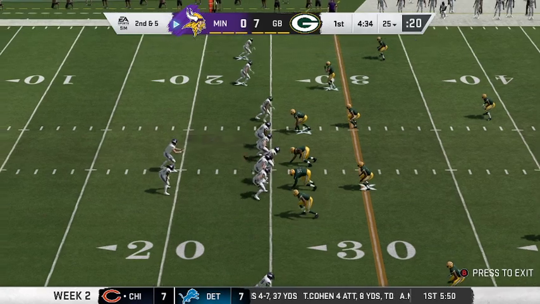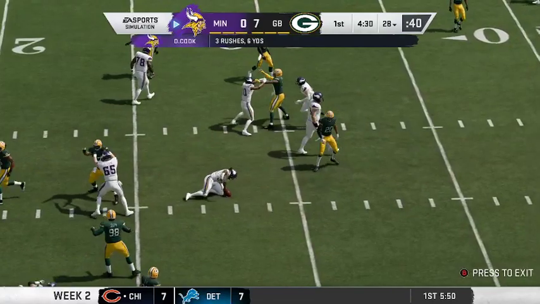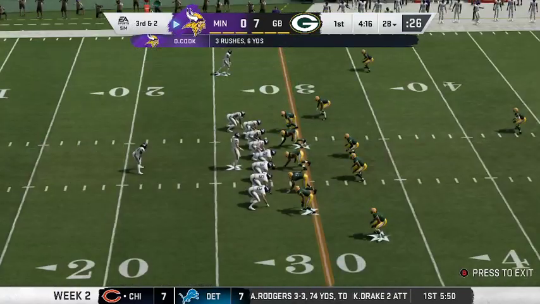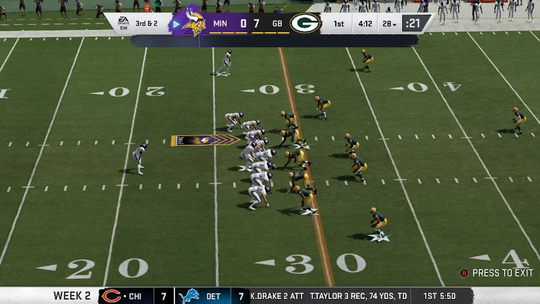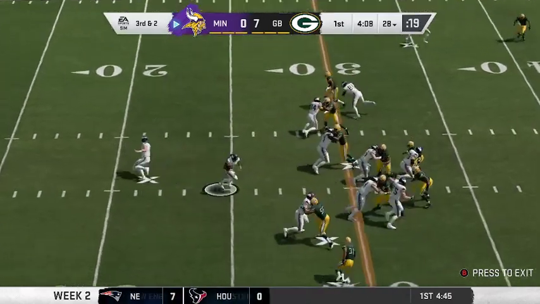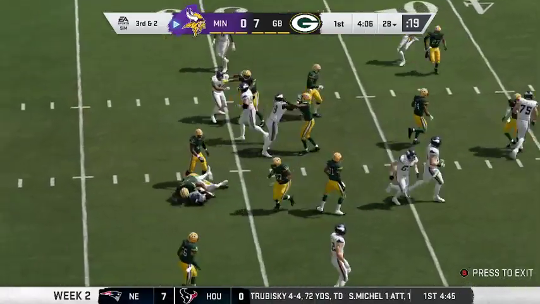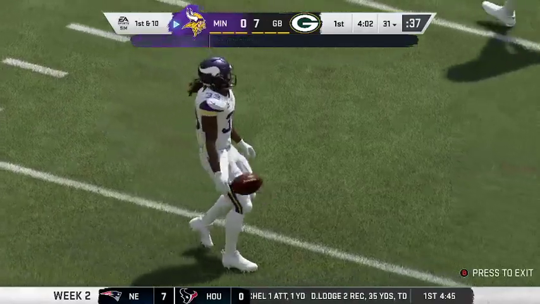Here's a second and five now from the 25. Give to Cook out of the gun. And he'll be upended at the 28-yard line. Just a 3-yard gain there. They'll run it. Here's Cook. And he's able to get it to the 31, and that's enough for the first.